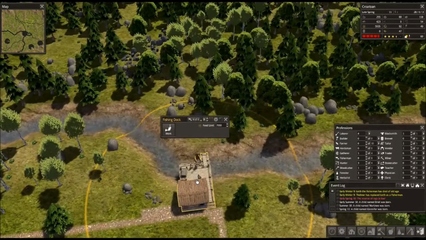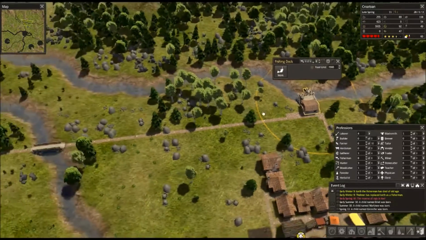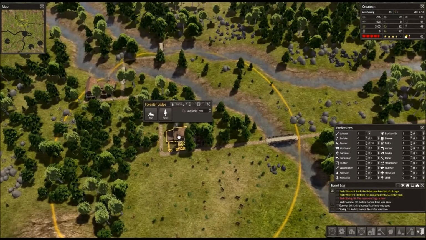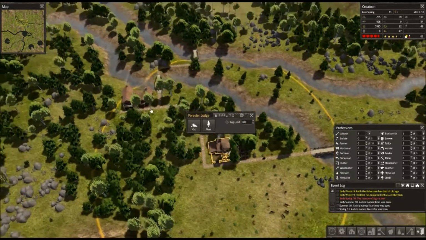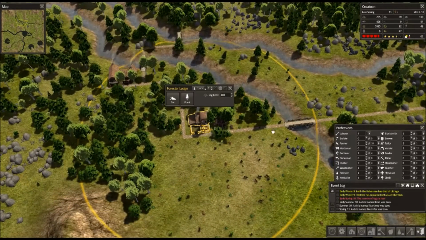I've also got a fishing dock up here, so I've got more fishermen. The fish really seem to be a great source of food, and I'm just starting to maintain a forester area out here with a second hunting cabin. They're somewhat overlapping areas, but I don't think they will interfere with each other too much.